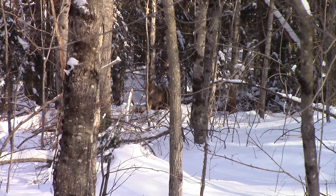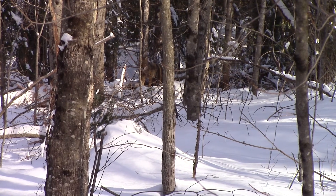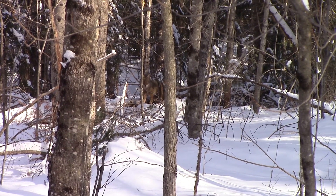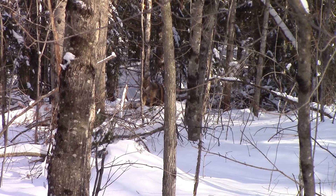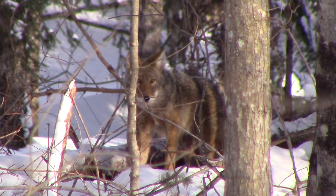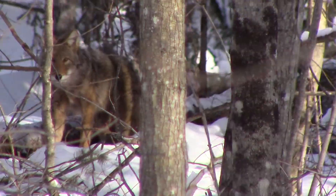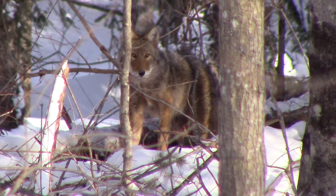We're up here at Jordan's and we got another coyote — still the same day as we got the one at my brother's house, just a little bit later in the afternoon. Dad and Marnie went home, and I came up here on the snow machine, dropped off a couple of carcasses at the sandpit, and now I'm just checking traps. We'll go over and dispatch this guy and take a look at him. Looks like a nice one.